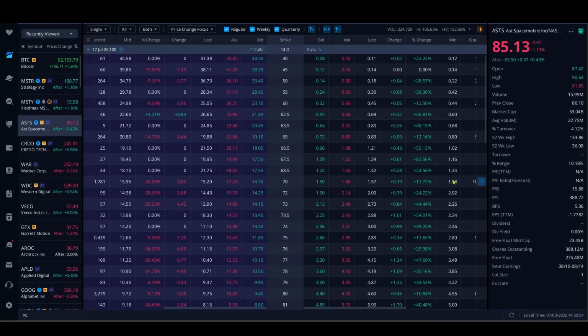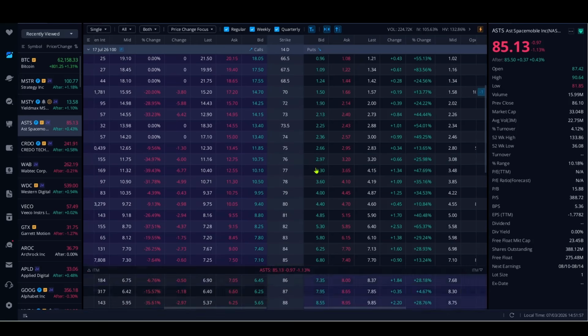That's pretty sweet. But as the time does start dwindling down and getting closer to that expiration date, if the price of the stock continues to stay at this 85 or even moves up, then this $1.58 will decrease, right? And that means I would have to pay back even less to close that trade. I've already made $1.85. What matters now is how much I have to pay out of that $1.85 in order to close it. So the lower this number becomes, the less I have to pay out of the $1.85 that I've already earned, and that difference is what I would actually clear at the end of the day. So I hope that makes sense.